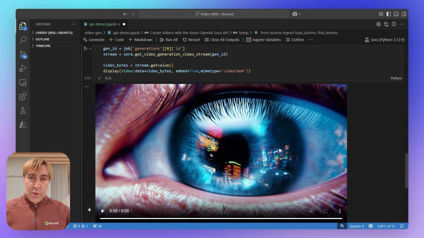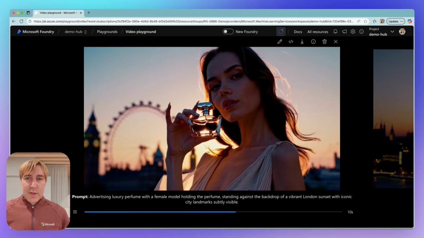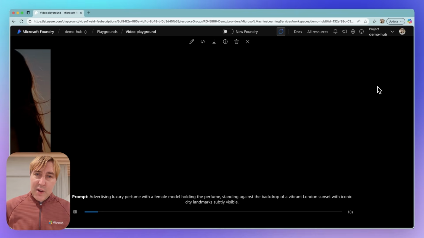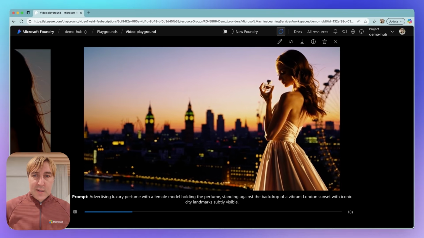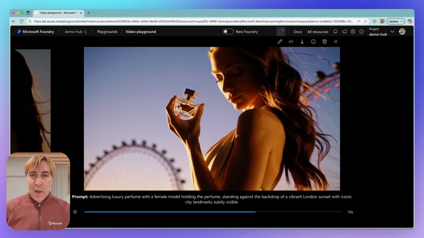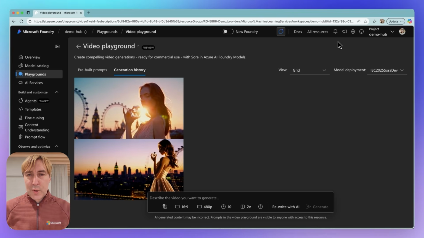So with Sora 2 on Azure OpenAI through Microsoft Foundry, you can see how teams can move from idea to high-quality video in minutes. And with Foundry IQ, you can now do advanced retrieval augmented grounding across data sources, scaling creativity with confidence without compromising trust, compliance, or creative control.